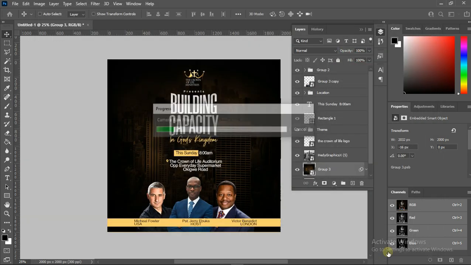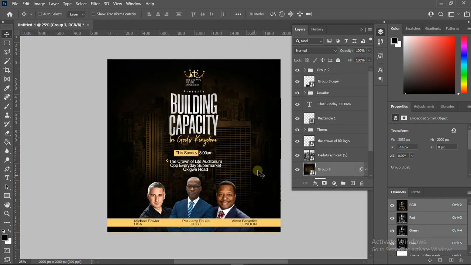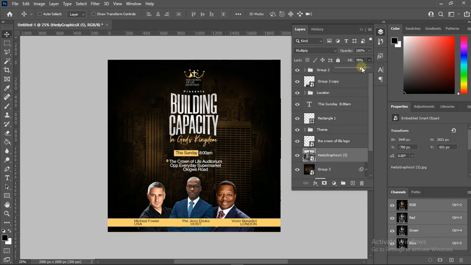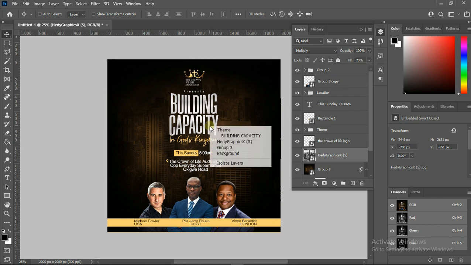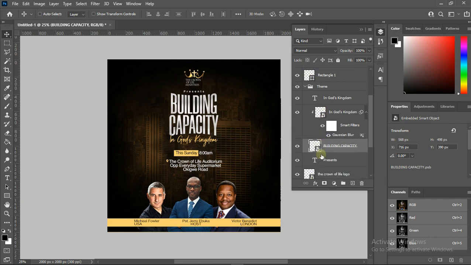Where you have the multiply, the overlay, the soft light, screen, lighting, all those things help you to blend your background and give it that unique look most times.